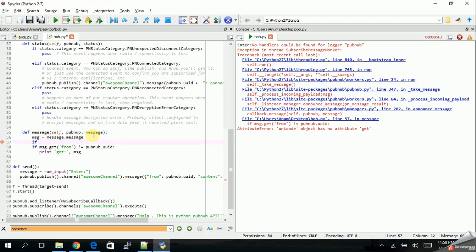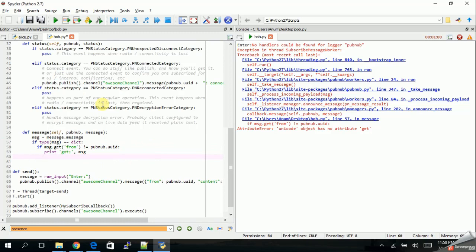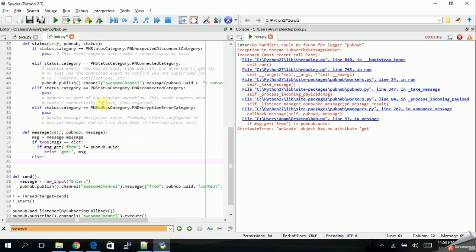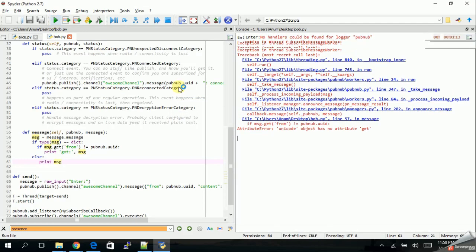If type of message equals dictionary, then okay, that should be fine. Else, print message. I think that should do the trick.